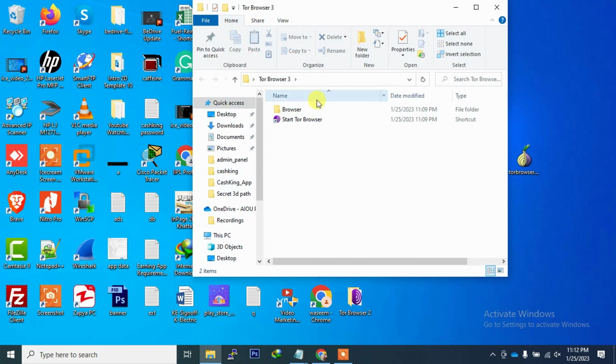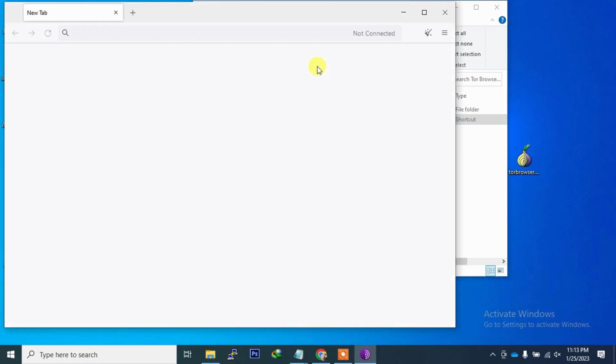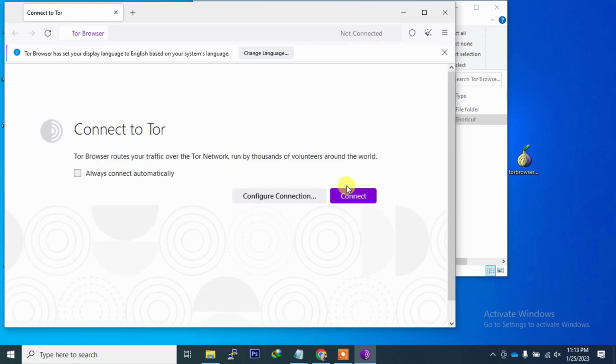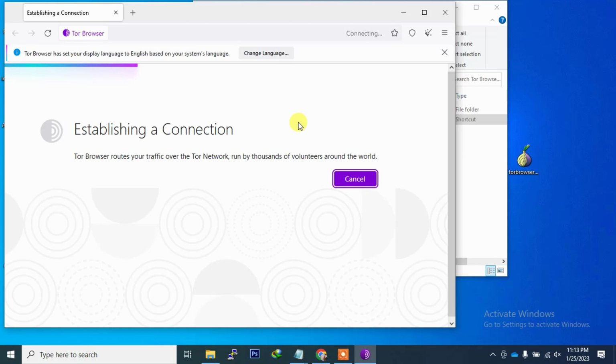Go to your Tor browser 3, start browser, and we are going to click on the connect button. Okay, the status is in the connecting state, so we'll wait for it to change to connected. So let's see what happened here. Sometimes it takes time because it's not fetching the connection. When the connection has been established, then it will show connected here. So don't worry about that if it takes time.